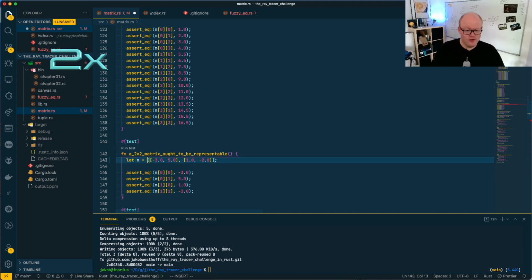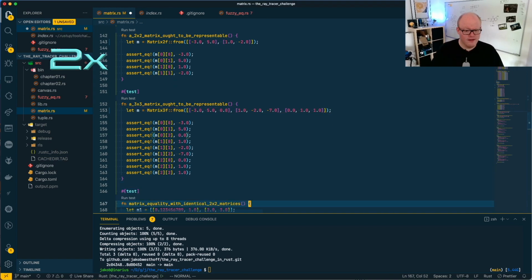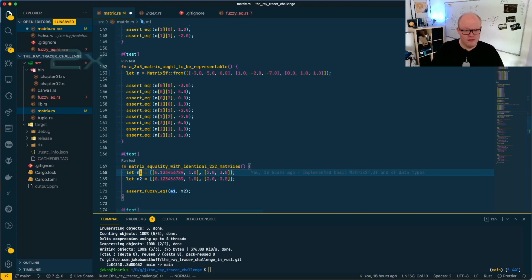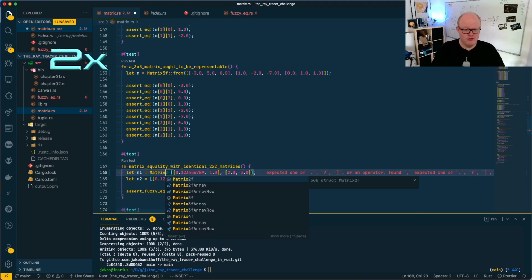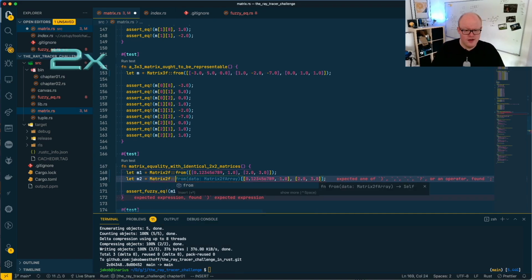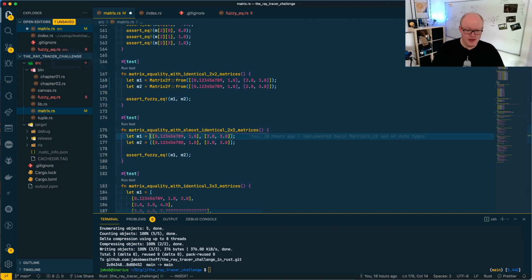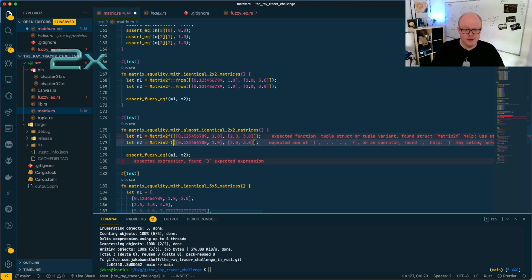So let's replace all those, Matrix2f from, and we just put the array data in there, and it will encapsulate it nicely for us and give us a corresponding matrix. So we don't need the explicit type now anymore. I'm not sure we would have needed it before. So I guess we only had this there for, I don't really even know why. So let's create another matrix here, and we had another matrix here, and that we didn't actually have the type declaration in those tests makes me quite sure that we wouldn't have needed them in the other ones as well. So let's just do it this way. The from is missing here.